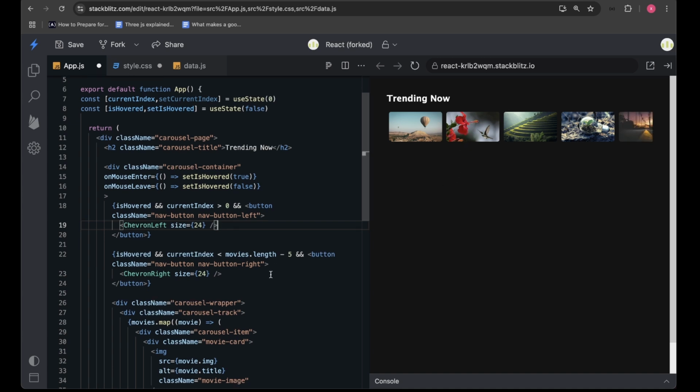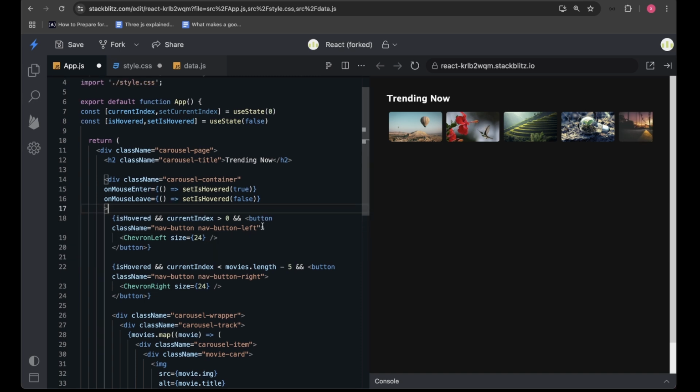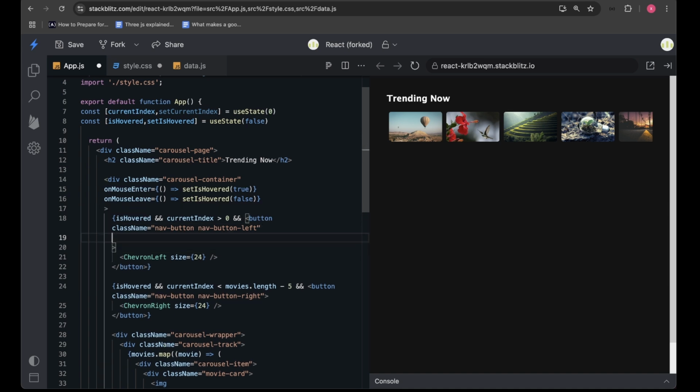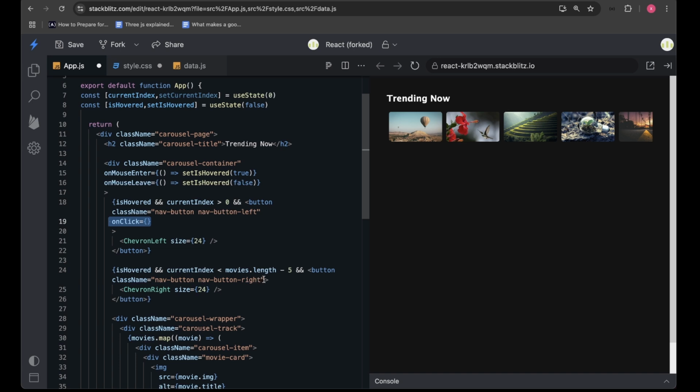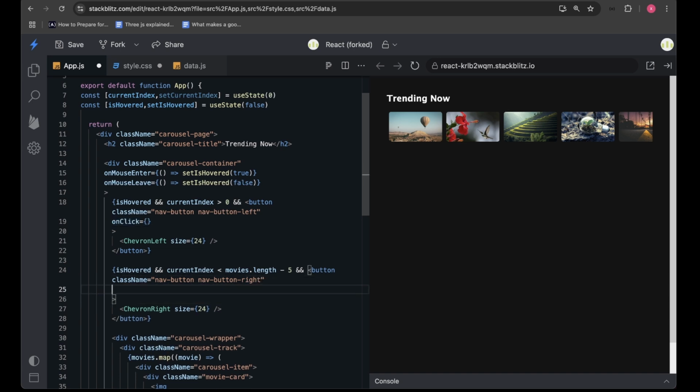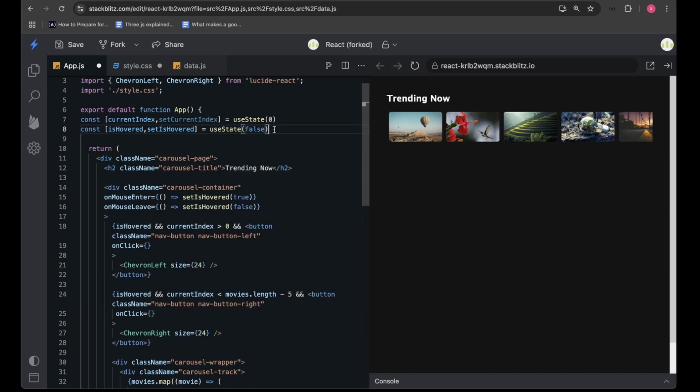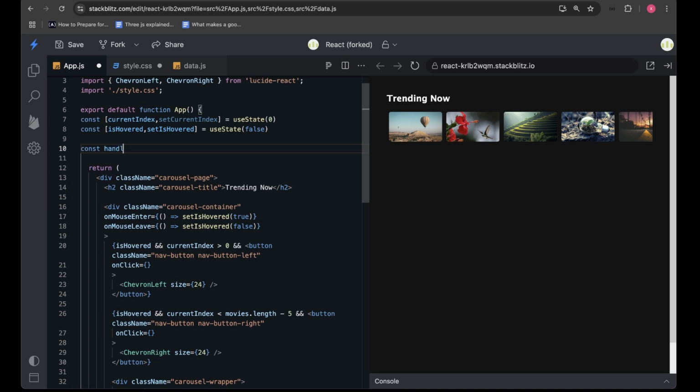Alright, now after that, let's actually add the logic for when we click on the left or right arrow, so that we can scroll this carousel the right way. Alright, so now I'll actually add an on-click listener to each of these buttons. So first I'll write over here on click. Similarly, I'll paste that right over here as well. And over here, I will actually create two methods.